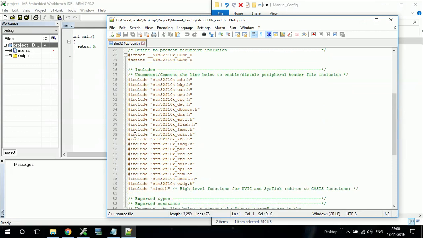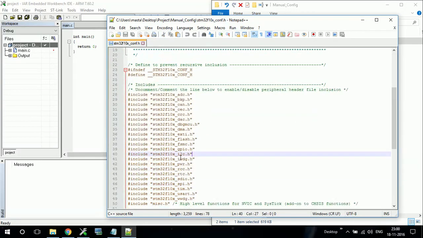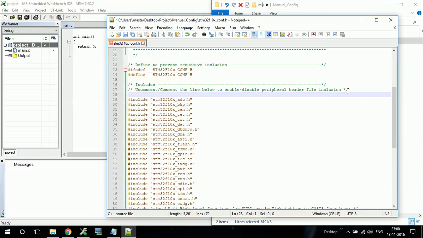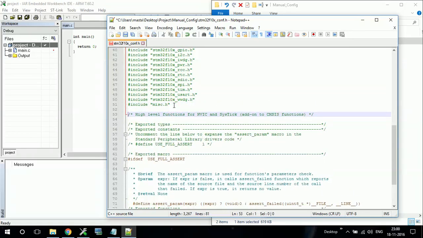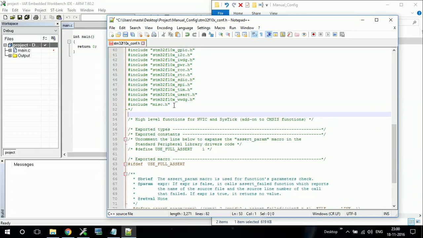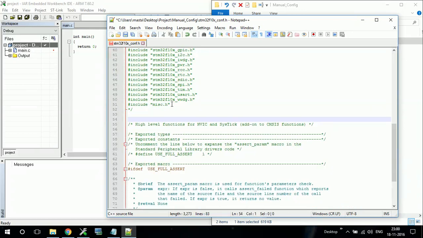These are your peripheral libraries. By default all the peripherals are added, as you can see here. So what I will do is comment out all these things, because we don't need all the libraries for our project, and we will add only those files which are required by us.